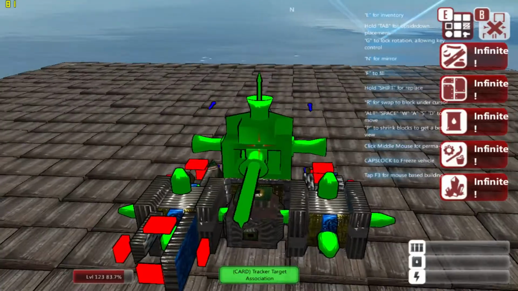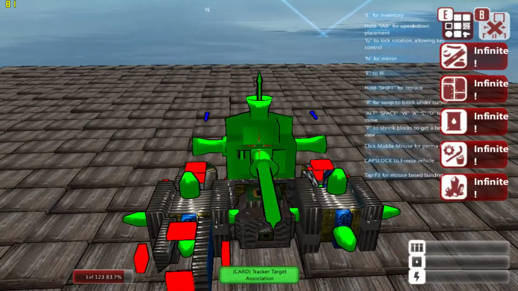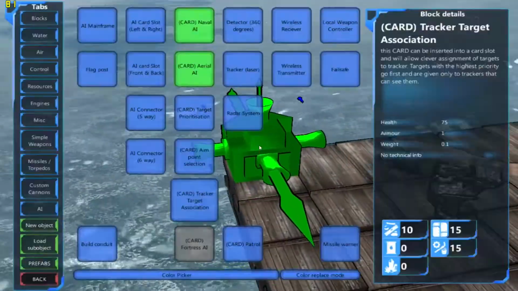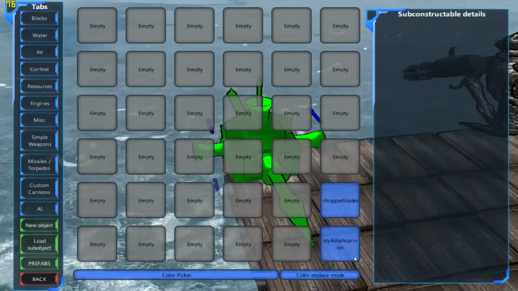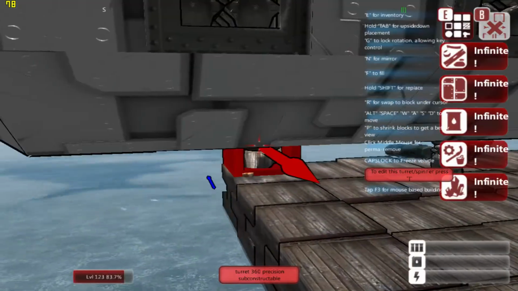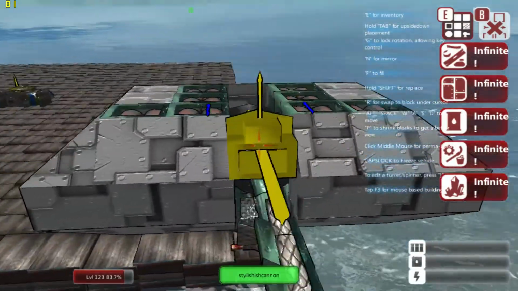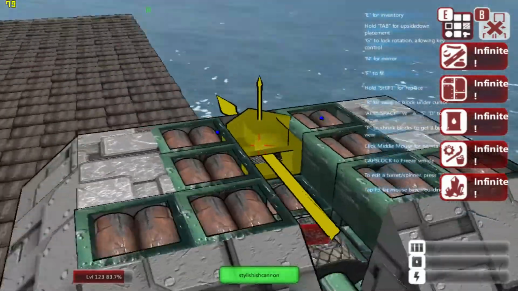So what we want to do now is attach this to a turret. For an example, I've got to come out of build mode and go there. Right, for an example, I'm going to briefly put in one of my pre-made subjects. Go for that one. And there we go. So this is one of my basic cannons. It's nothing fancy. As we can see, there is an antenna back here.